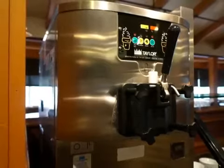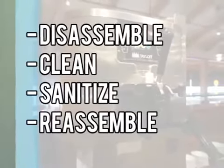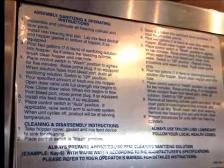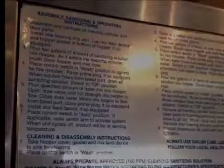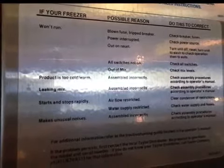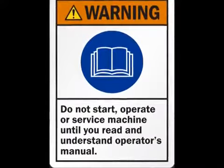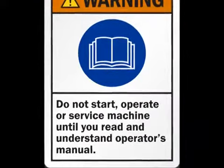The purpose of this video is to show you the proper way to disassemble, clean, sanitize, and reassemble a soft serve machine. Before attempting to perform any servicing, including cleaning and sanitizing procedures, it is necessary to become familiar with the operator's manual. You must accurately follow all instructions and safety precautions, as each type of machine has its own specific cleaning procedures and safety features. Refer to the operator's manual for the type of machine you have and contact the manufacturer if you are uncertain on how to properly clean and sanitize your machine.